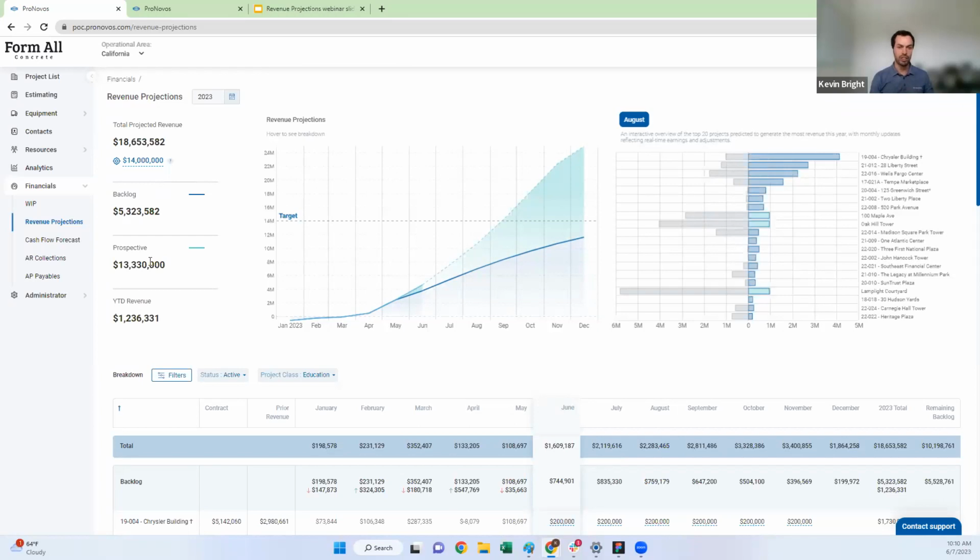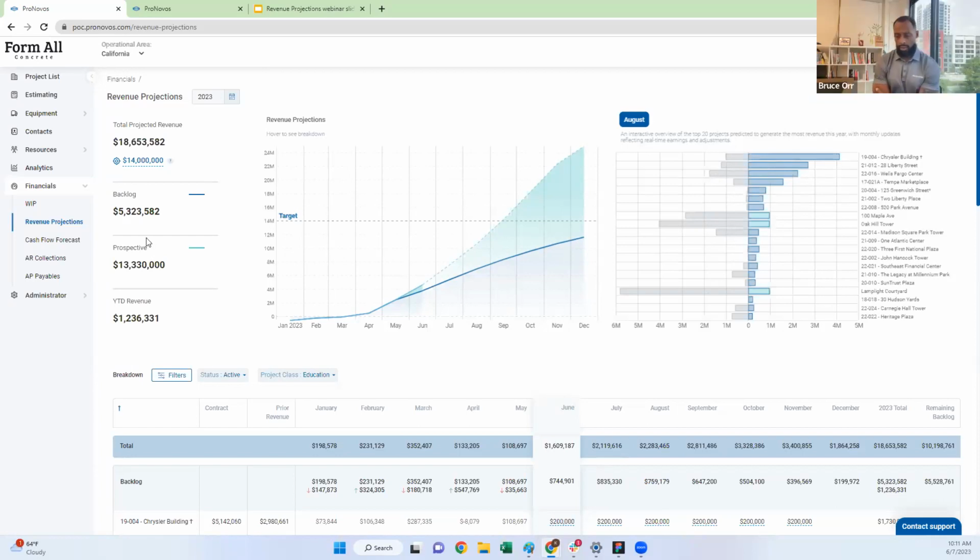What are the jobs I'm chasing? You're going to face the same obstacles as with the backlog jobs, right? When are those projects going to go? When am I going to earn the revenue? The prospective jobs have an extra layer of complexity: which ones am I actually going to win? So our total projected revenue combines the revenue I think I'm going to do from my backlog, in addition to the revenue I think I'm going to pick up from additional prospective jobs.